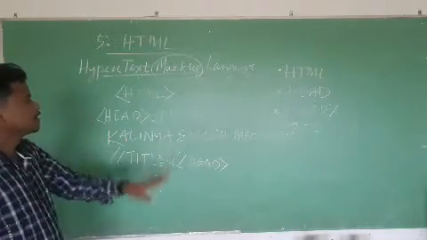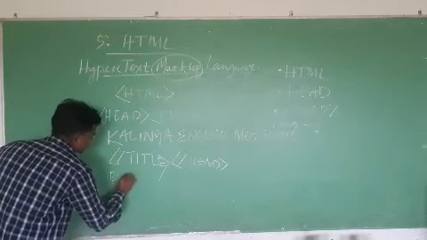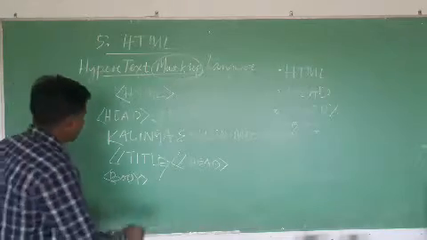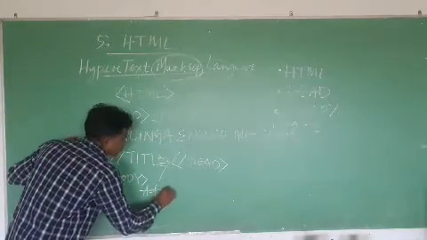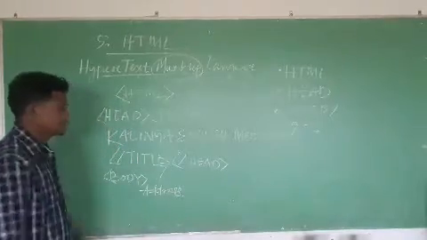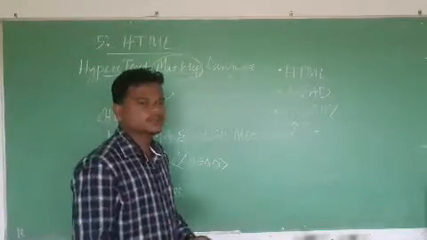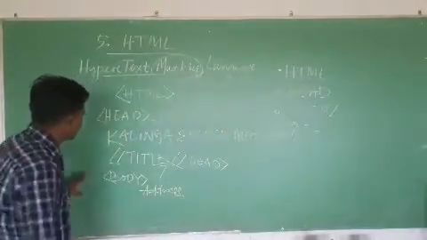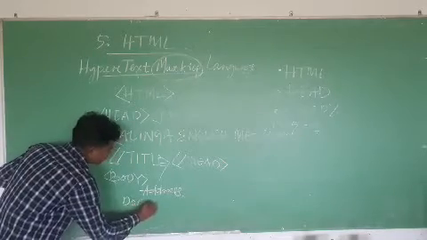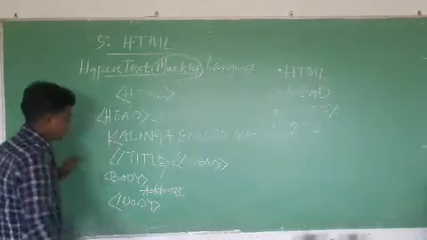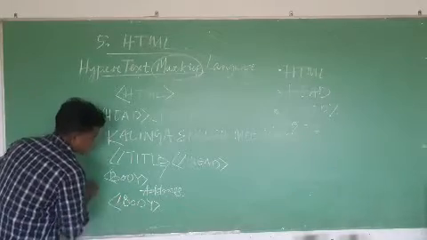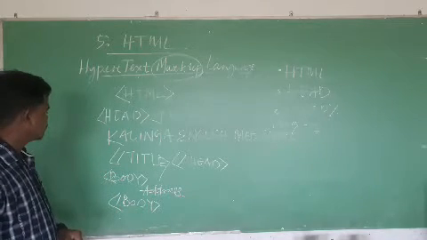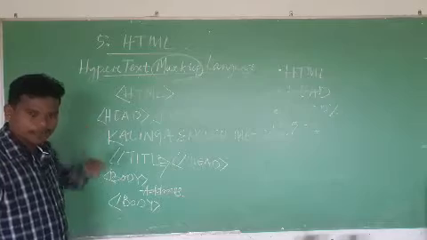Now after the head, the body starts. In the body, whatever you write, such as the address of your school, Paladuga, back of RNGU school, ward number 10, and so on. Then the body is also ended by the body end tag. Here the body is ended, and then HTML will also be ended.